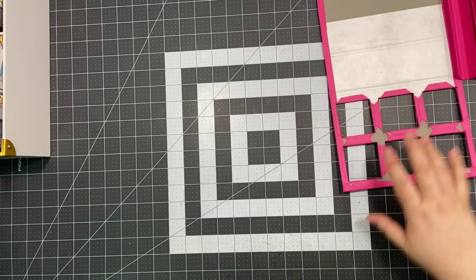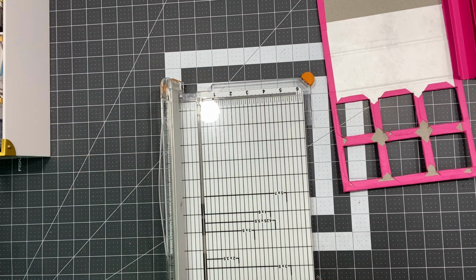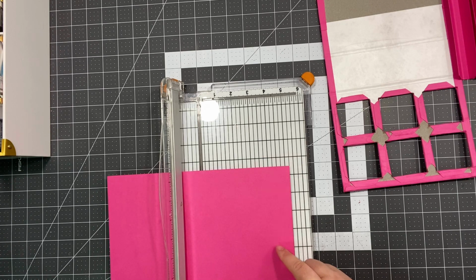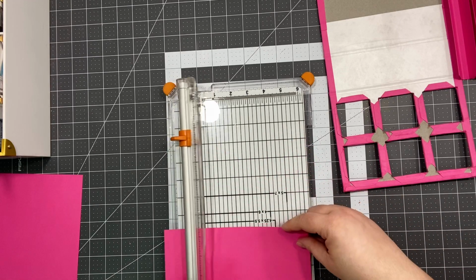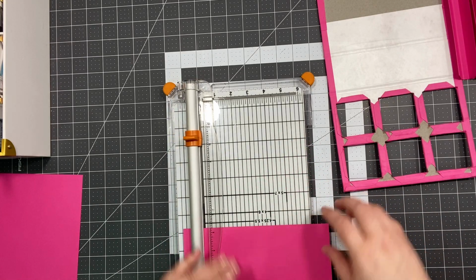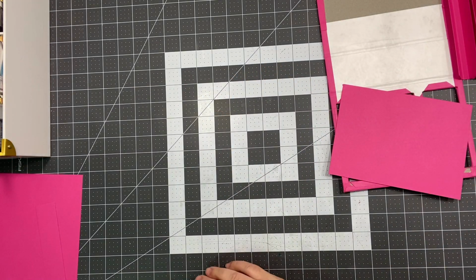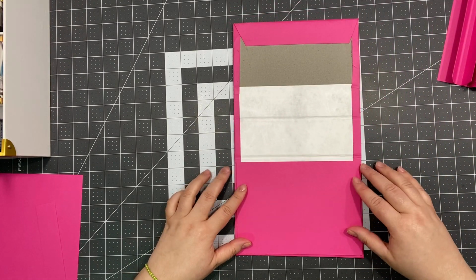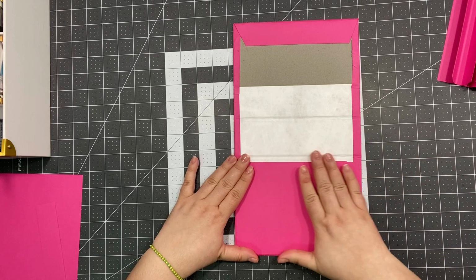So, let me cut one page. Five and a quarter. Vamos a cortar una página en 5 cuartos por 7 cuartos. And 7 and a quarter. Okay. So that page I put here. Esta página la vamos a poner aquí. Okay.